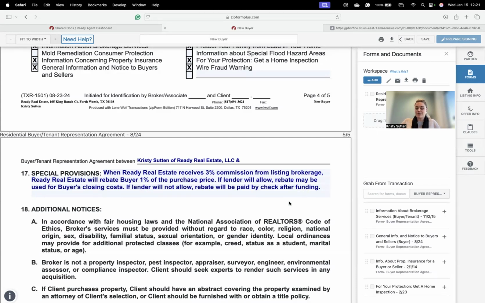Guys, this is a really great way if you're trying to get someone to sign a buyer rep agreement with you. You're essentially saying, hey, I'm going to give you $4,000 just to work with me. That sounds a lot more attractive than I get you a cutting board at closing. And the great thing with that, sure, maybe my commission goes from $12,000 to $8,000, which is still really good.